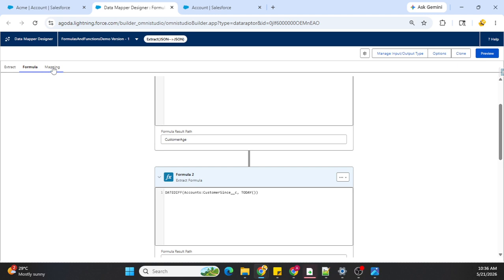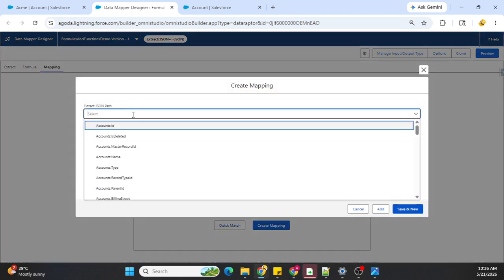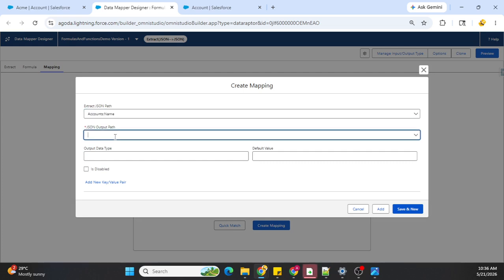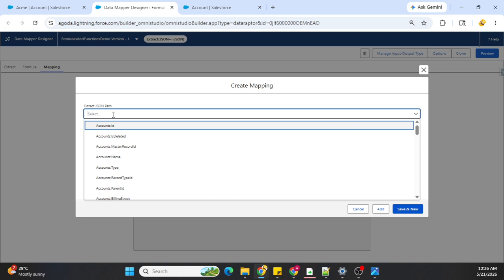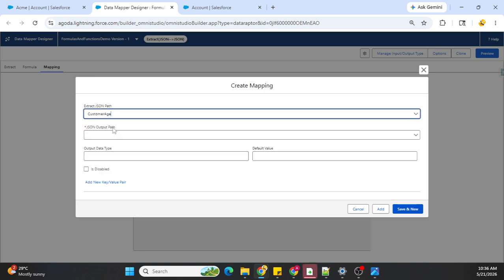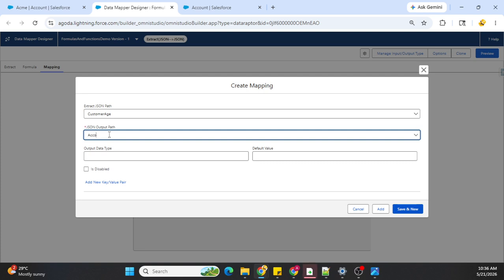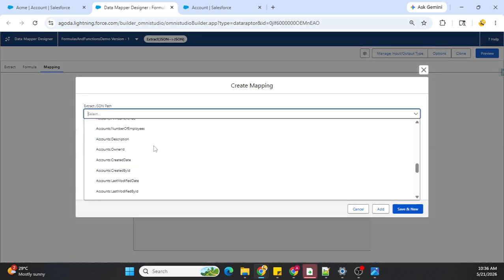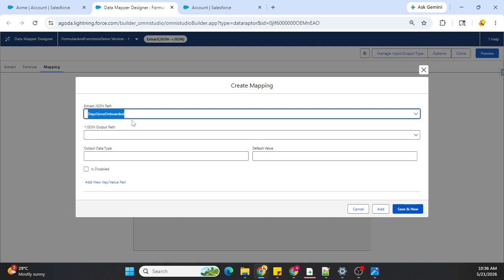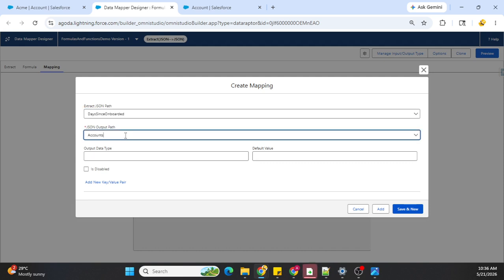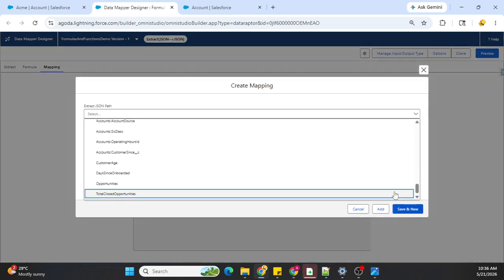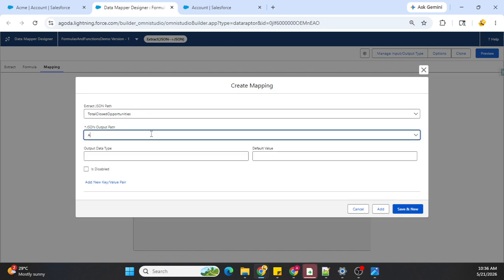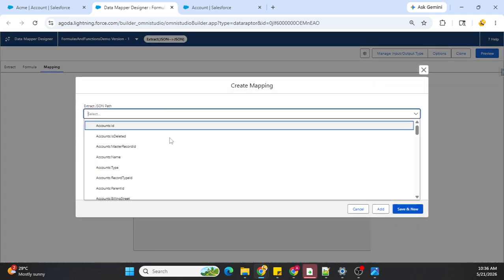Let me create the mapping. First, I will add account name, then customer age, then days since onboarded, then total closed opportunities, then all the related opportunities.